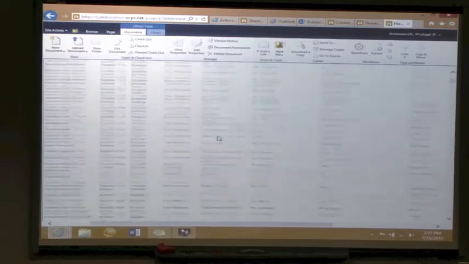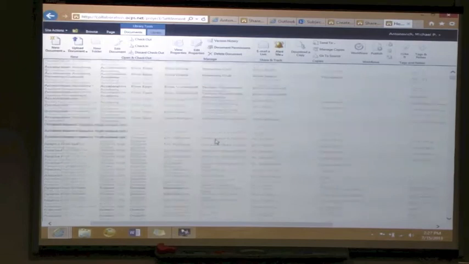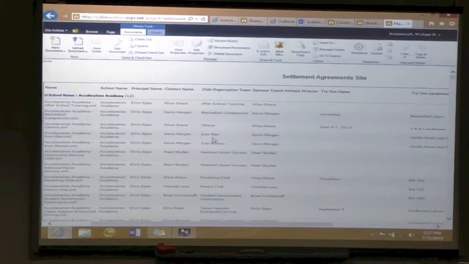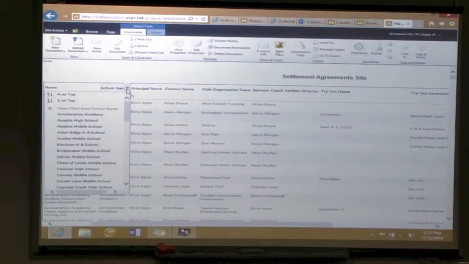And this would also be true of a document library. If you had a document library with literally thousands of documents, and yes, we've seen departments that have had thousands of documents. So what we want to do is first come up to the heading, and to the right of each heading is a drop-down box, which will appear when you hover over the heading, and it will populate with all the possible values in that particular column.